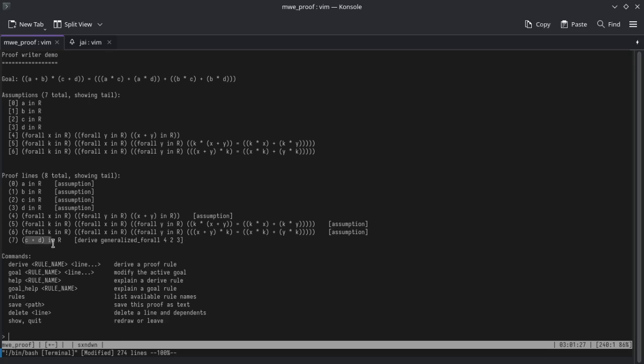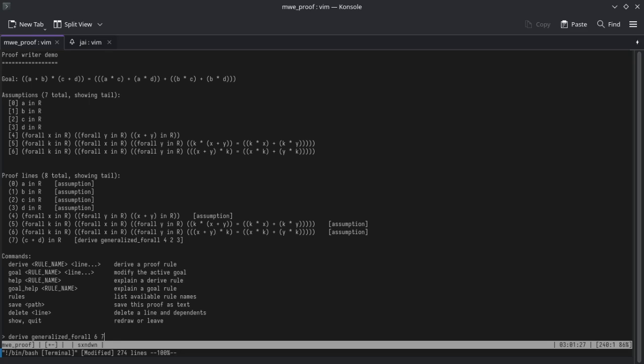We get c plus d in R as we needed, and now we're going to use it with this rule, and for x and y we're going to replace with a and b. So we do derive generalized for all using 6, where k is going to be c plus d, so that's line 7.